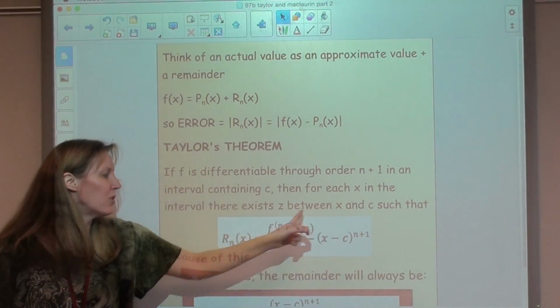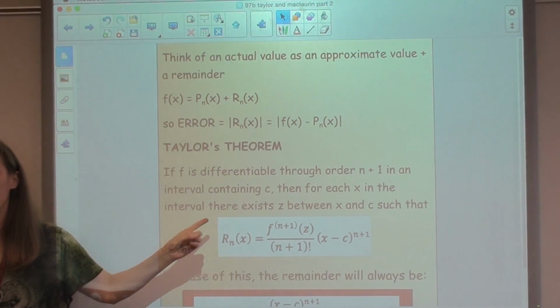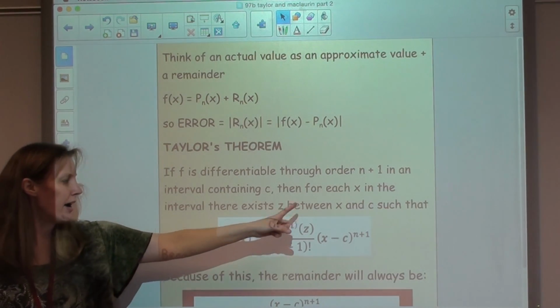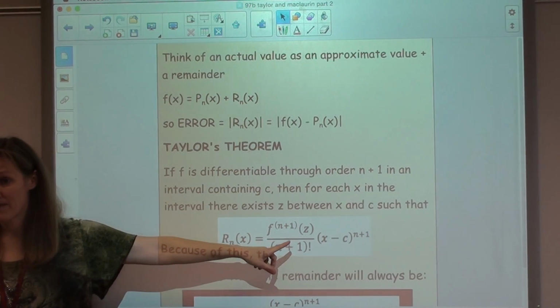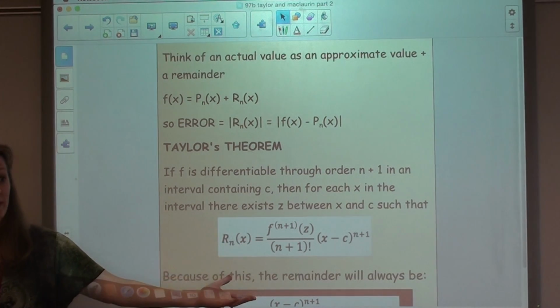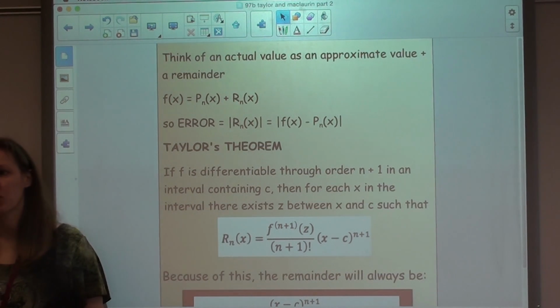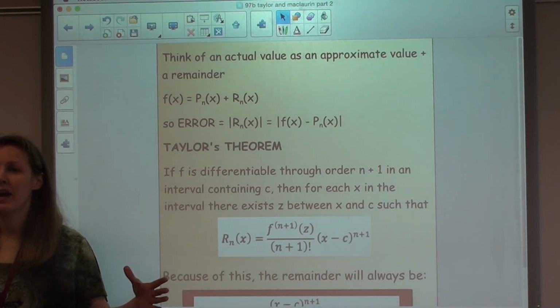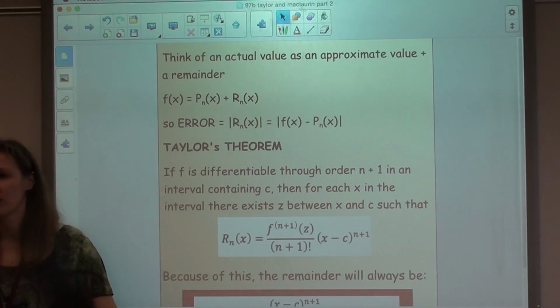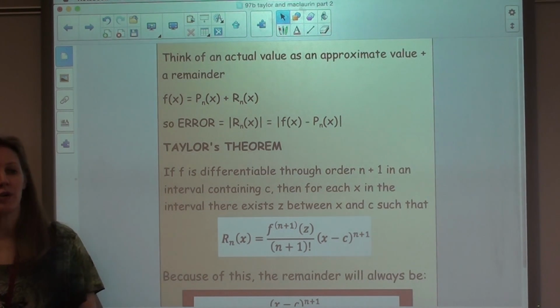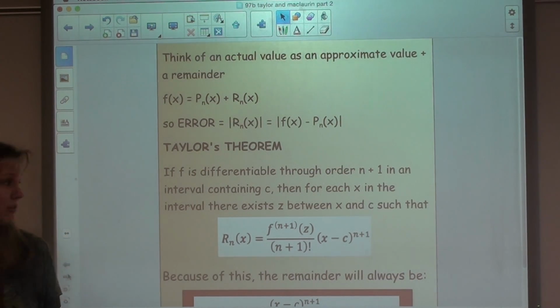Here's the thing about this formula that makes it tough: when I first started learning it, I know what x is, I know what c is, I know what n is, I don't know what z is, right? So I started looking and saying, how do you find z? Z is some value between x and c. We don't know what z is. After reading not just in your text, but all of the different people that publish notes online, it is nearly impossible to find z. So, rather than trying to find z, instead we do something else.